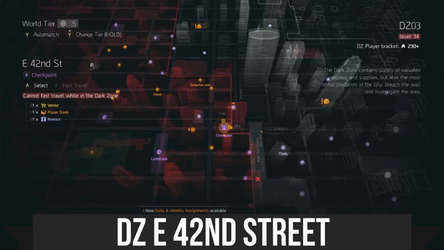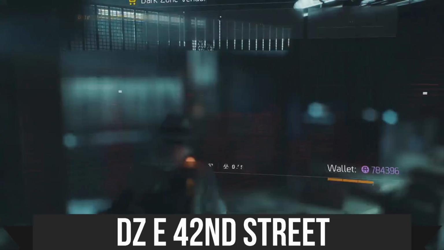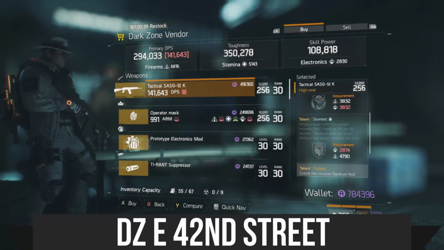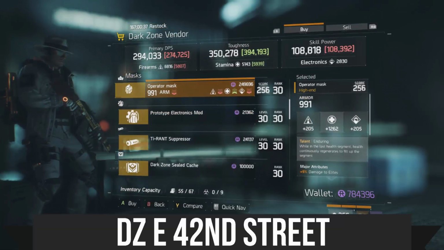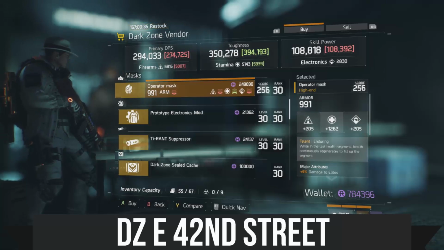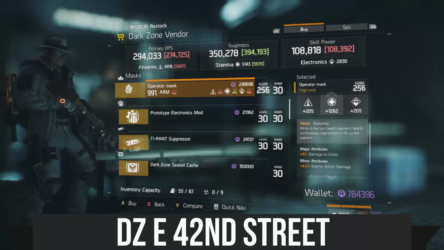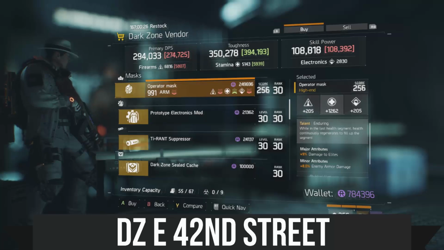Moving over to the East 42nd Street checkpoint vendor, what we find is a little bit disappointing, but in a different way. We have a tactical SASG-12 with Dominant, Talented, and Trained. We have an Operator Mask with 1262 stamina, damage to elites, and enemy armor damage, but it has the Enduring talent. While in the last health segment, health continuously regenerates to fill up the segment. This is a really well-rolled mask with a talent that just isn't competitive in any way, shape, or form.